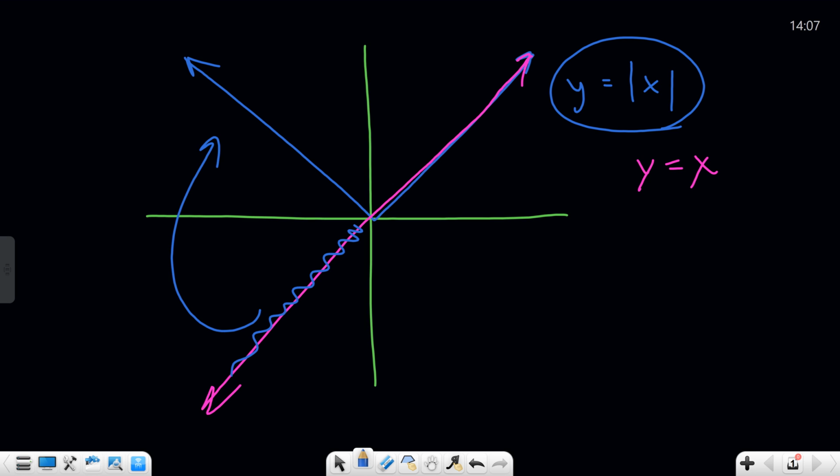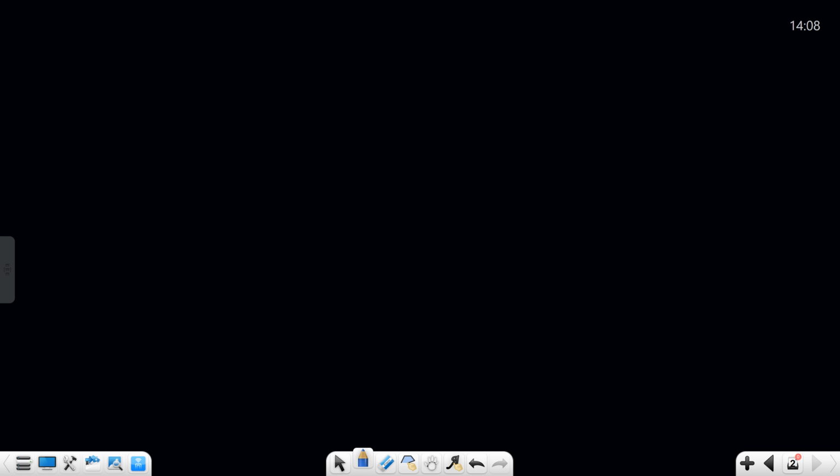Why is that important? Well, the reason that's important is because we're going to start looking at more complicated functions that have absolute values in them that aren't V's. So, for instance, that. Any idea what that looks like? All right, bust out your calculators, graph that. After you get a graph, the question you want to ask yourself is, self, how did that graph come about?